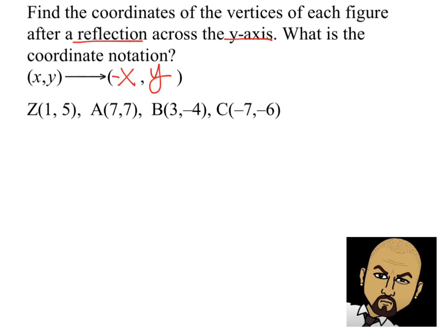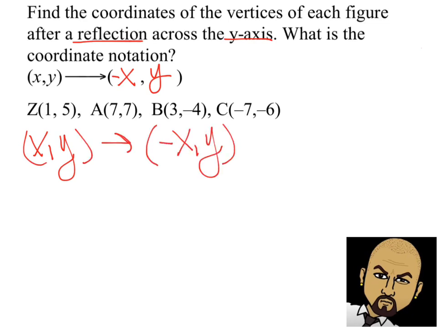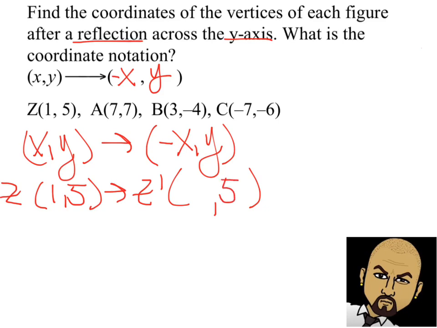All right? So here are our vertices. We've got vertex A, vertex B, and vertex C. And we're going to start off by writing our coordinate notation. And this acts as our guide, kind of like an equation. And so we're going to substitute our values appropriately. So let's start off with vertex C. We've got the ordered pair 1, 5. That's going to give us C prime. And so we're reflecting across the y-axis. So the y value is 5, and it's going to stay the same as 5. Now the x value is 1. And because it's positive 1, and in the reflection the x value becomes the opposite, we're going to make it into -1. All right?